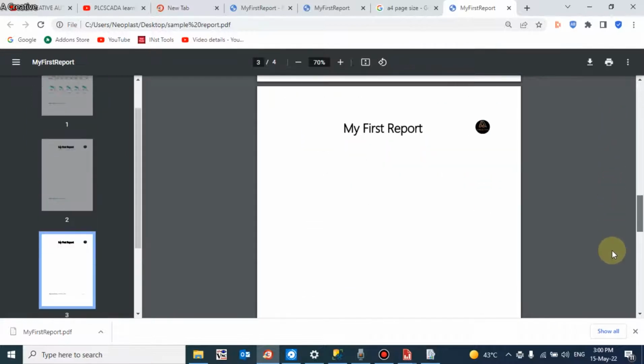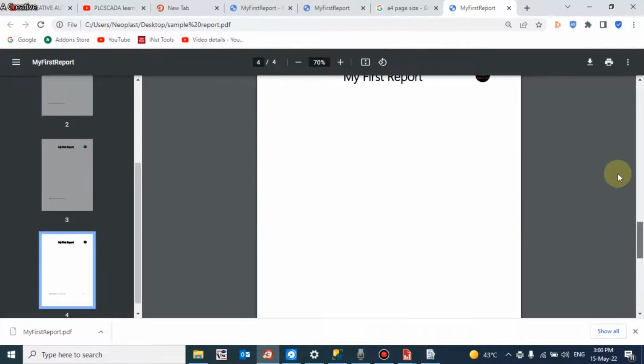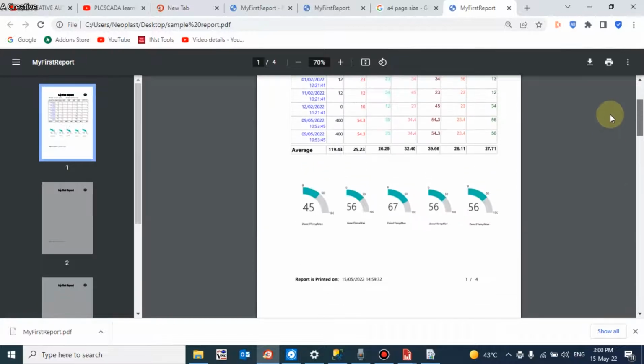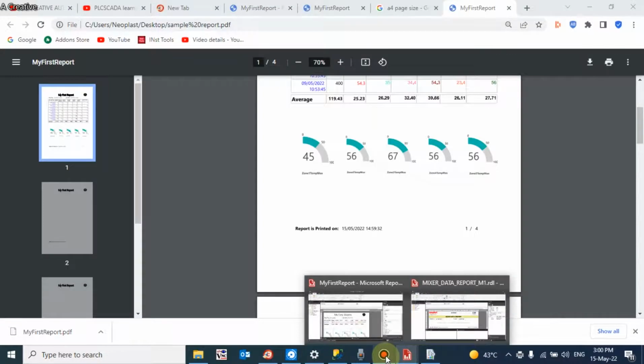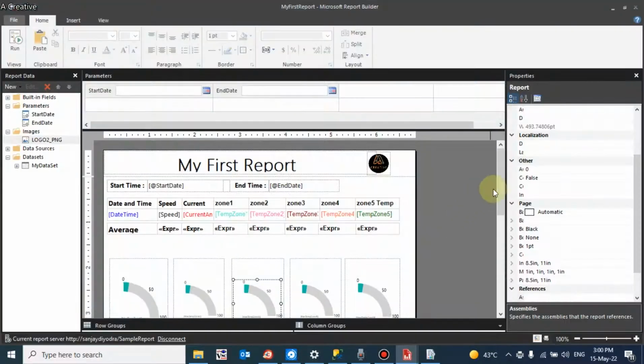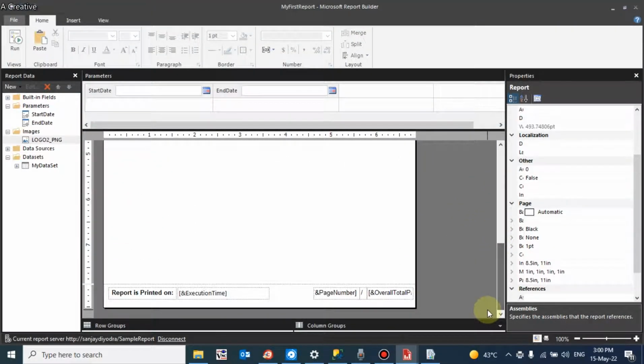Okay, a number of pages are created. Why? There are some format issues.